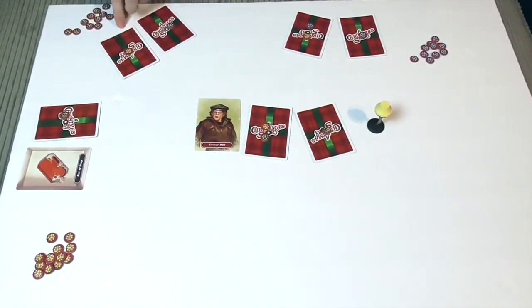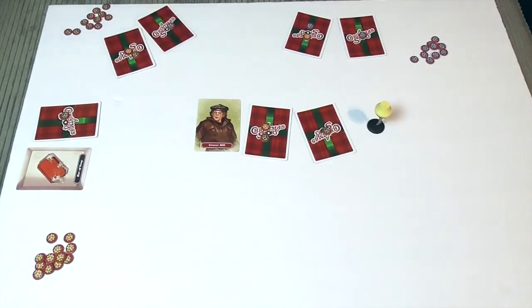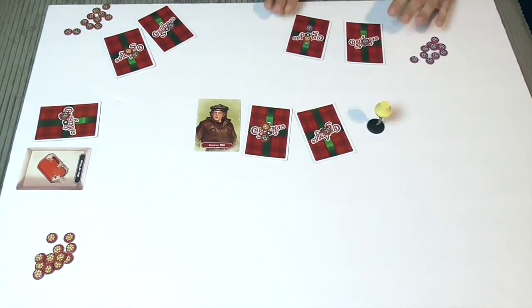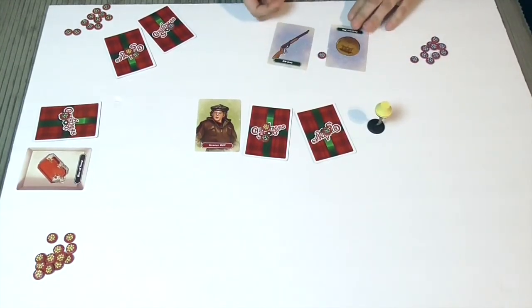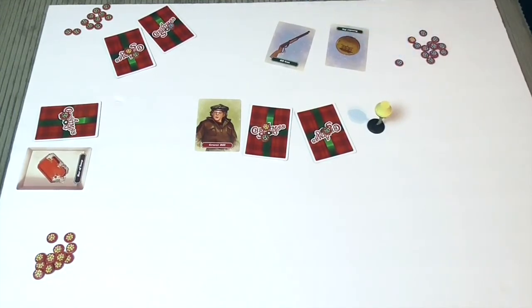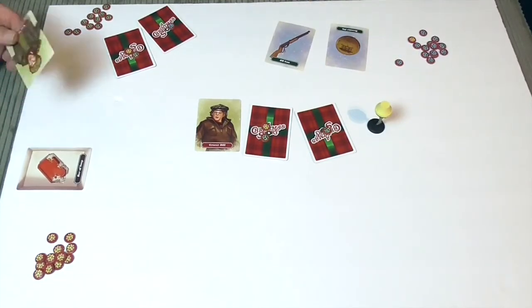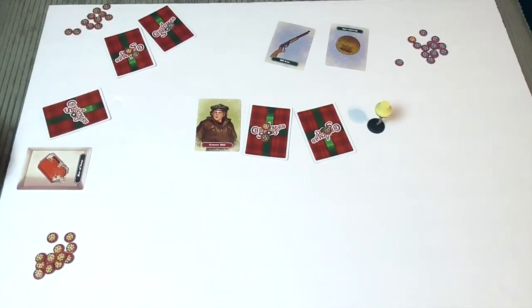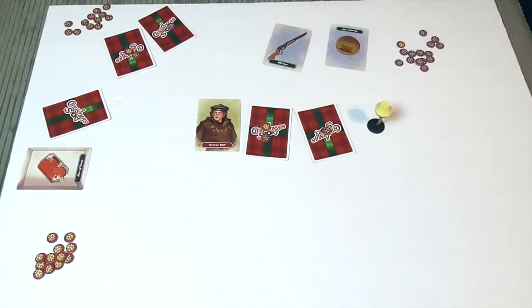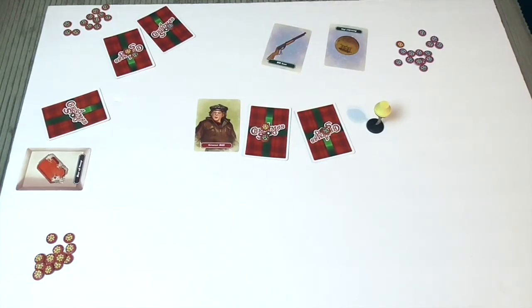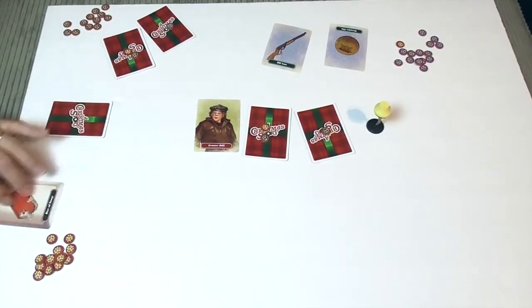I'm going to open presents. And so because I'm opening presents I turn over the two cards that I think are the BB gun and the compass. Ta-da! And therefore I do not have any bullies. Who had the other bully? Scott Farkus. And then we had the other presents in the middle. So that was a really fun quick round.